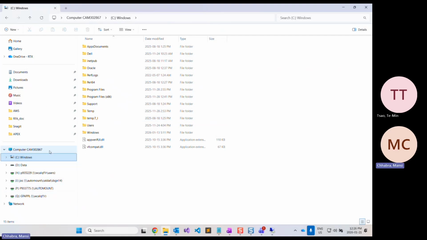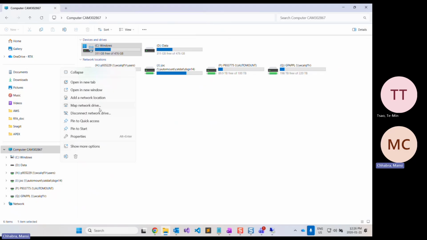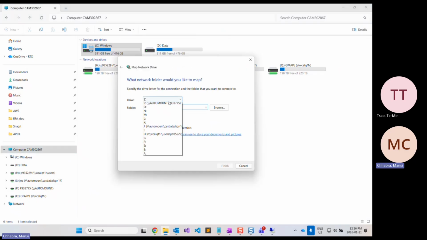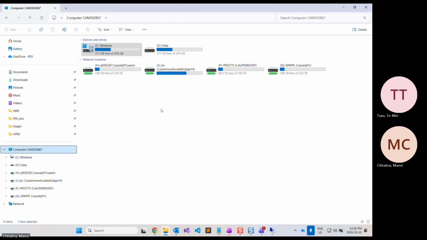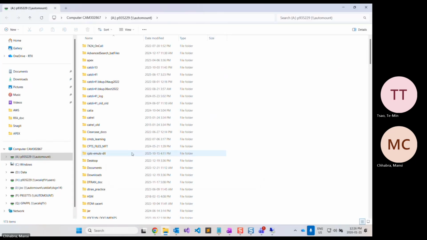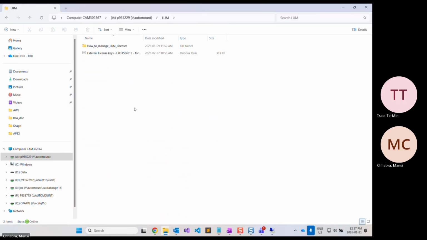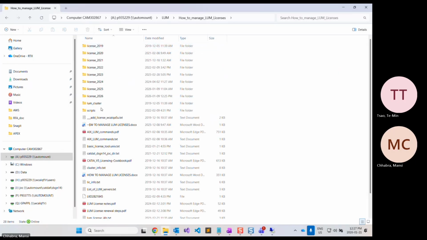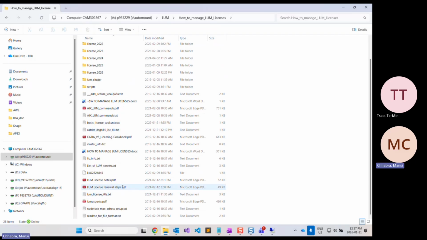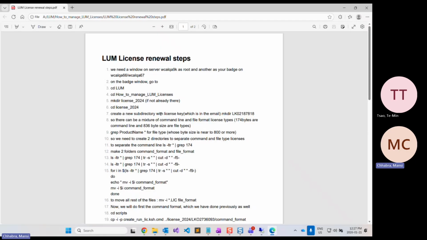So I have created these renewal steps, how to do it and how to launch the LUM.